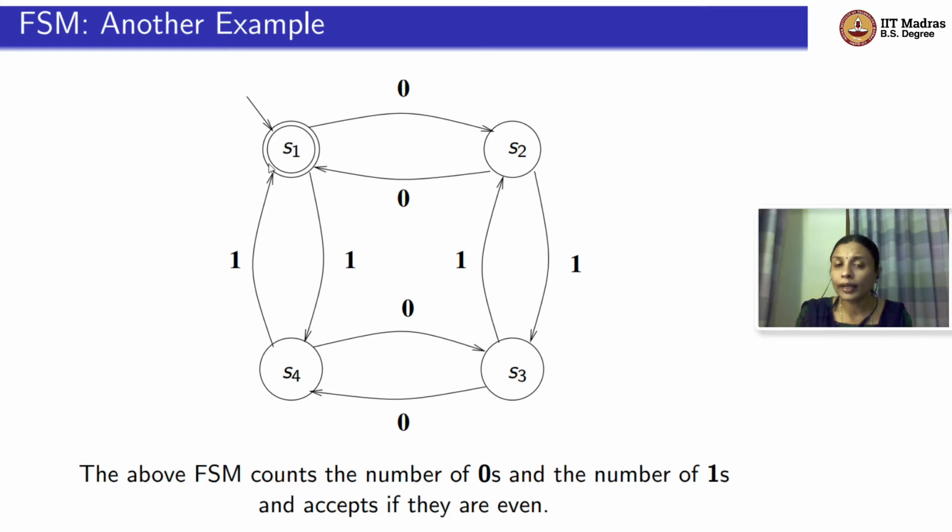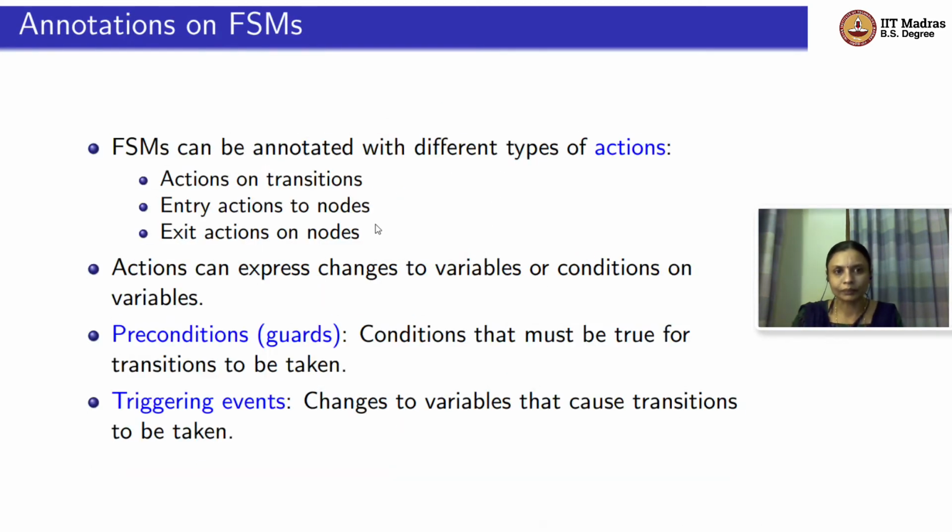So if it's able to correctly come back to where it started, then it would have definitely counted an even number of zeros and an even number of ones. It doesn't matter in which order they occur, because all possible combinations are taken care of here. So this is a finite state machine that does simple counting and accepts an even number of zeros and an even number of ones. Like this, you can design lots of elementary finite state machines which are very useful for us. Our goal is to consider them as graphs and see what role they play in software testing.